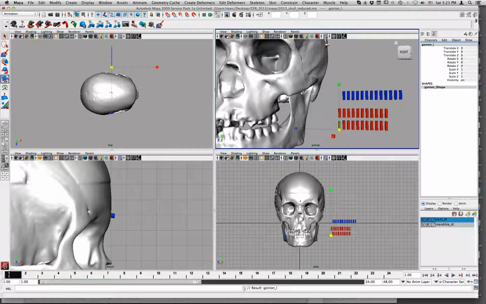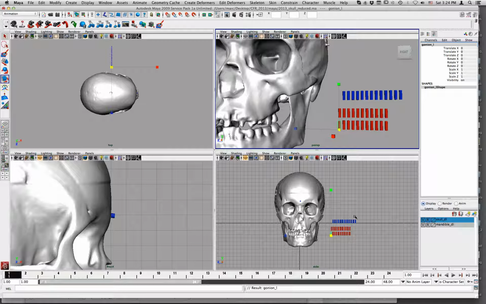Now, the other thing we want to do here, once these tissue depth markers have been placed, is to create a cube that we're going to use as a reference object for making sure we have a one-to-one scale when we render out images of the skull for taking into Photoshop and using as a reference for drawing our face.